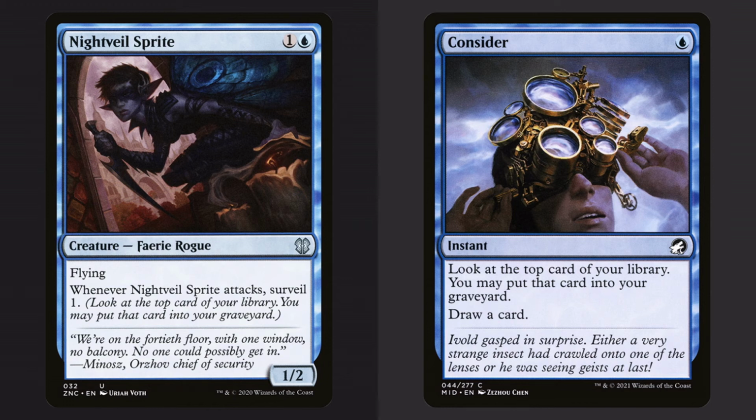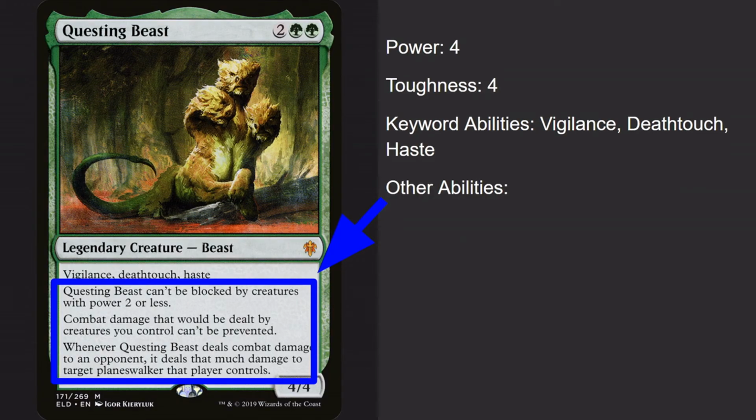The reminder text and flavor text on cards will always be in italics. Any italic text on a card does not have a direct mechanical impact on the game. These remaining abilities are what people are usually referring to when they say reading the card explains the card. Let's break them down one at a time.